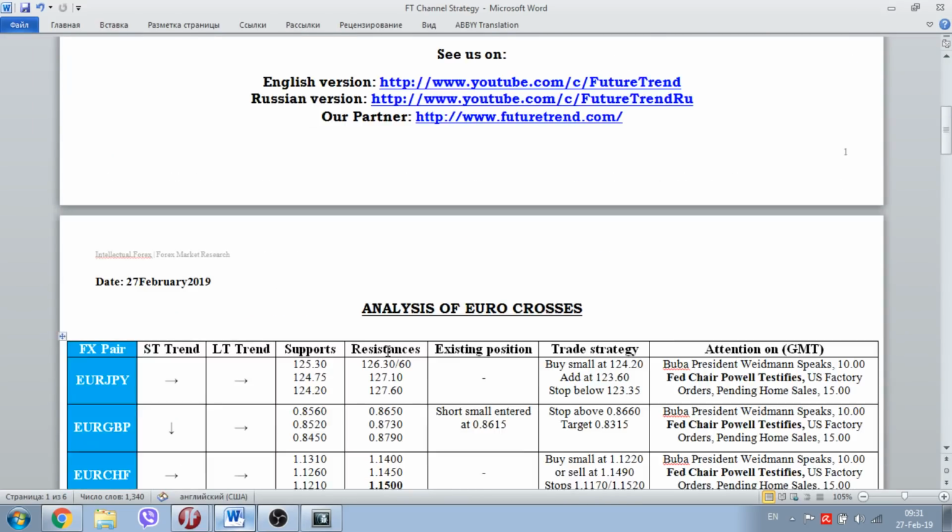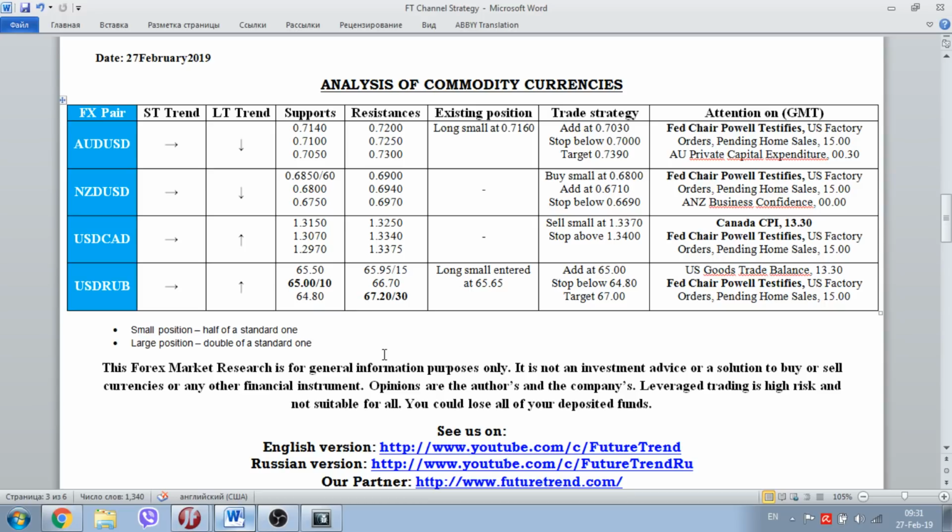Let's see the situation with the commodity block of currencies, and let's say some words about the ruble crosses. As regarding the commodity block of currencies, here is our strategy, our point of view of how we trade it. We should understand that both the Kiwi dollar and the Aussie dollar should remain very well supported on any dips because of the progress in the talks regarding trading relations between superpower economies like China and the United States. And of course, this kind of progress should contribute to further upside momentum of both currencies.